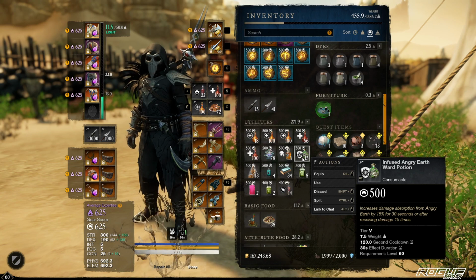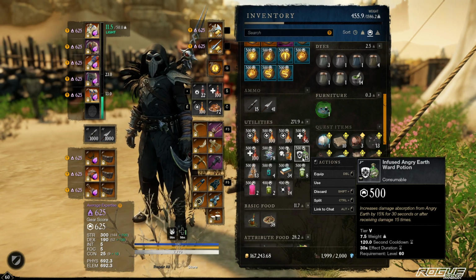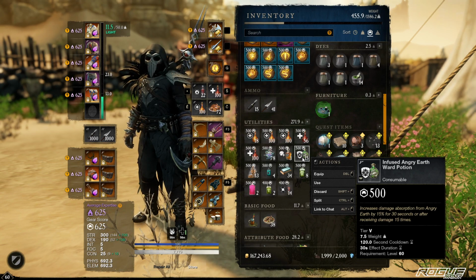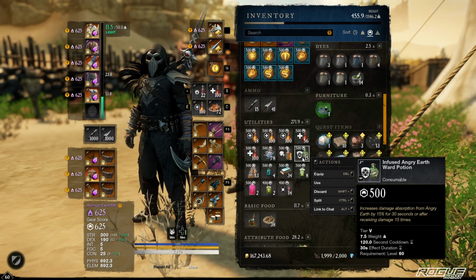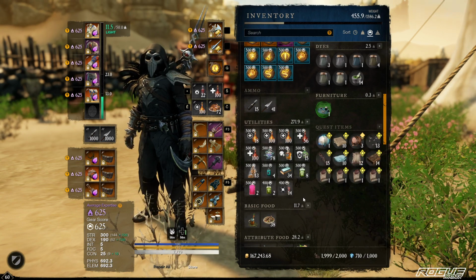I never really use these. Maybe this could be useful on really hard bosses. Well, any of this is pretty hard, so you could use it there. Another hard one is probably Barnacles, the last boss. That's why I had this potion. I still never used it.